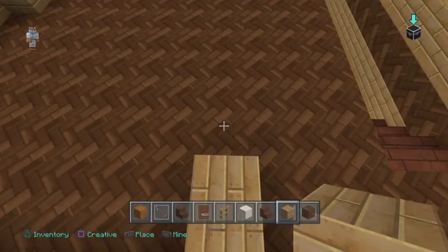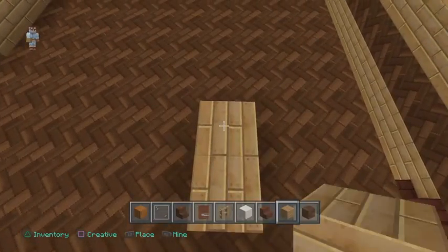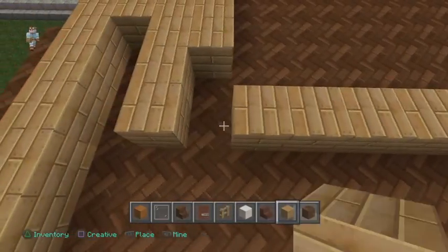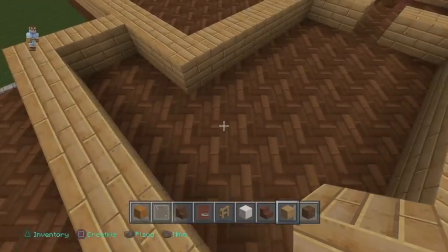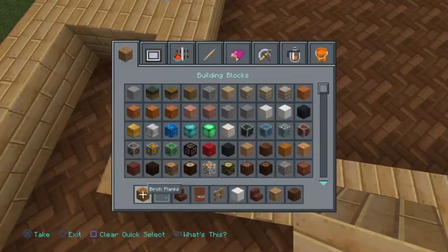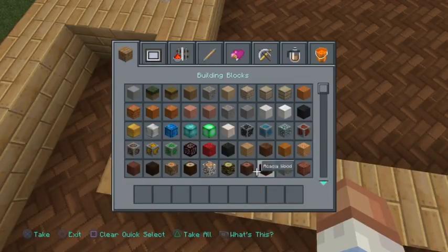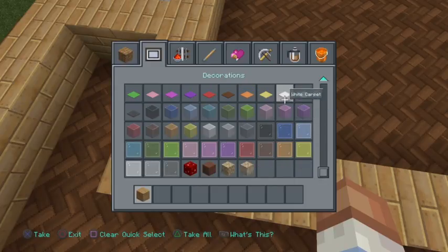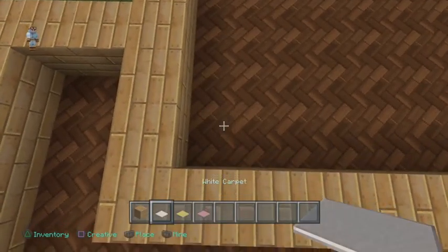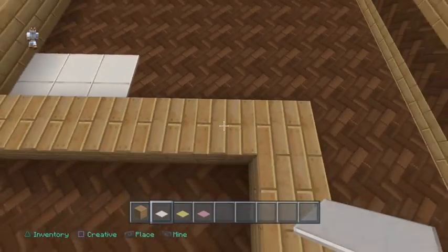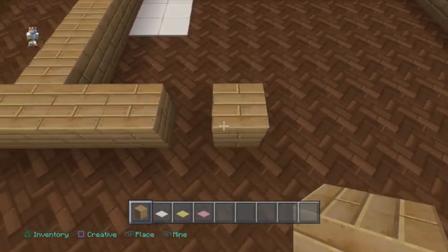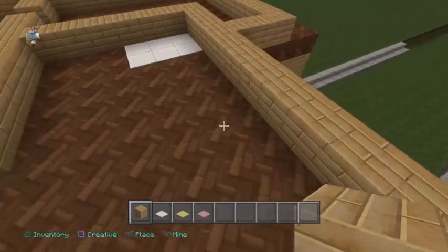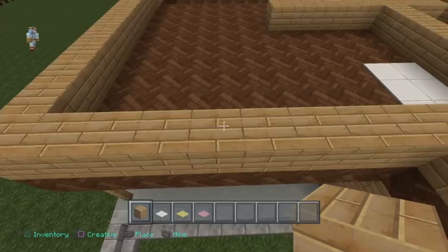There's a door to bedroom 2 right here. See, 1, 2, 3, 4, about right here.